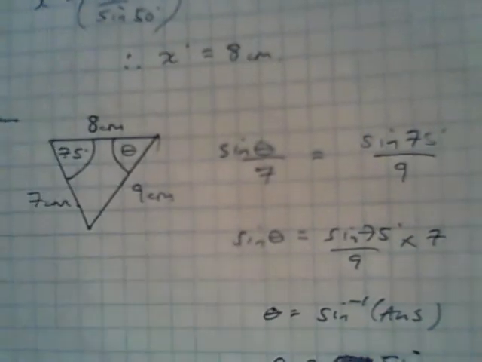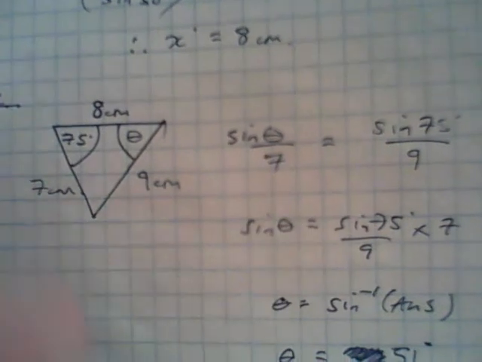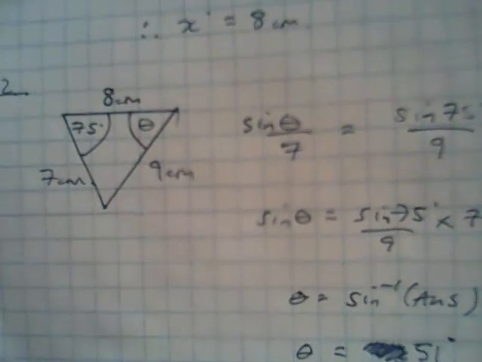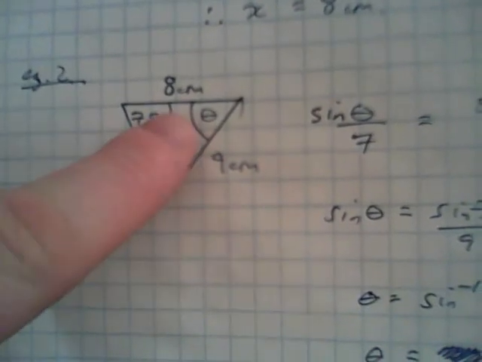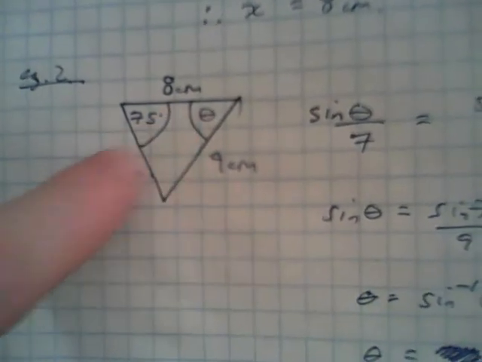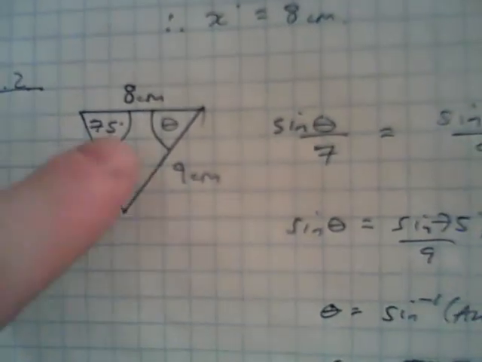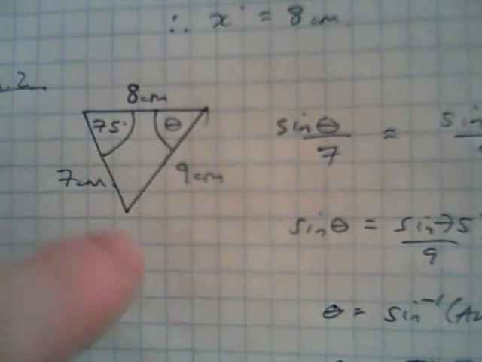You can also use the sine law to find an angle. If you are going to do that, you might as well write the ratio as angle over side equals angle over side. It just makes it a bit easier for the algebraic rearrangement. So again, you've got your triangle here. Now you figure out, if I'm looking for that angle, then this is the side opposite that angle. So theta is going to go with 7. That's why I've got sine theta over 7 here.